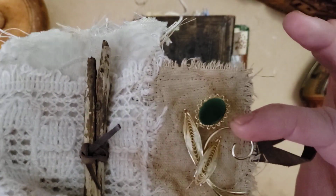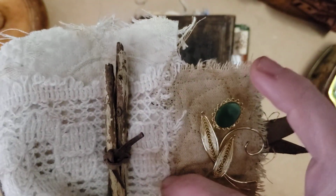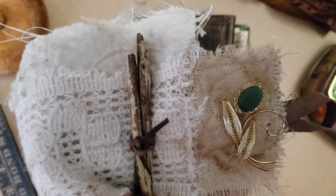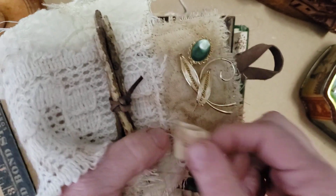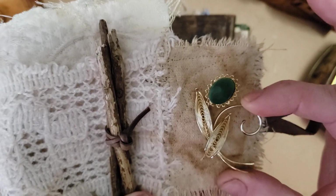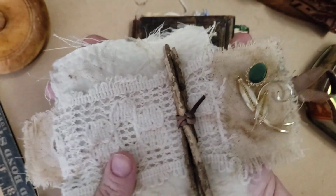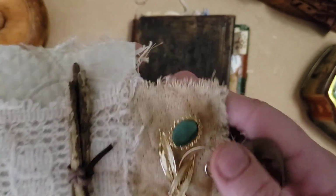There is a beautiful brooch here on the front. I started to put a little tab here. I even have it sitting right here. I started to stitch this little tab here like that. Thought that was lovely, but man, I just thought this brooch is beautiful. It's so dainty and delicate, and it just went along with Elise and the story that I had in mind. So, there's the brooch.